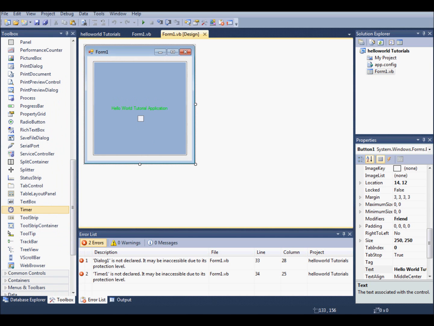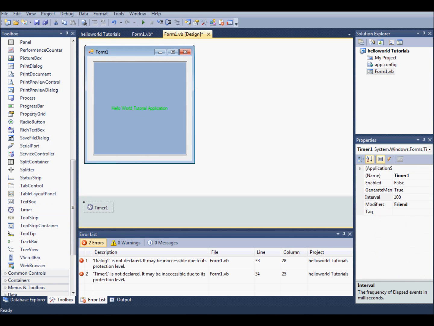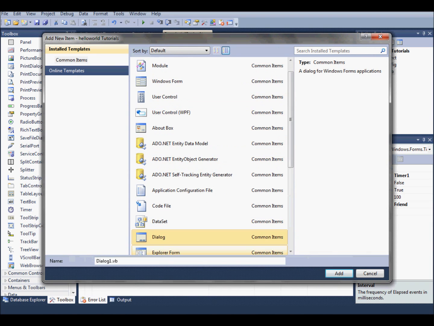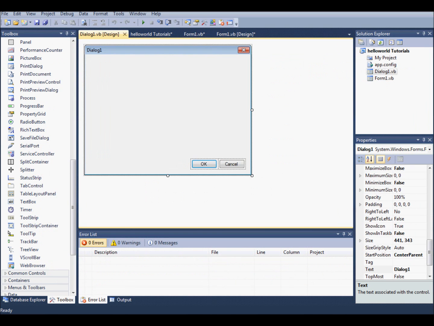So you're just going to scroll down, put in a timer, which comes up here, and click the Add New Item, Control-Shift-A, dialog box, dialog1.vb, add.